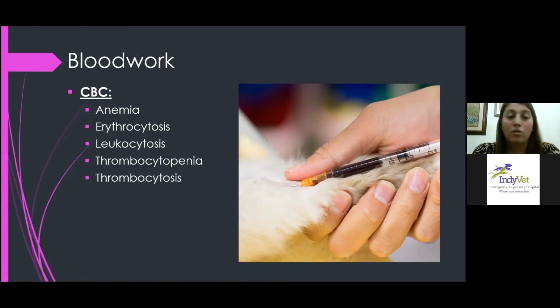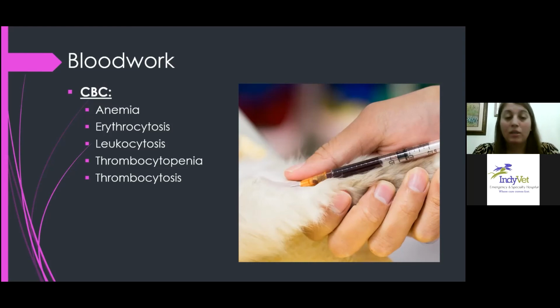We can see a thrombocytopenia. There's a couple studies that showed 36% of dogs that presented before treatment were thrombocytopenic, and 36% of cats already diagnosed with cancer were thrombocytopenic. This can be due to very similar reasons as decreased red blood cells. So we have decreased production, increased destruction, we can lose them, or they can sequester places. The most common place they sequester is an enlarged spleen. The spleen likes to hold on to platelets, and the most common reason for destruction would be shearing, similar to the red blood cell shearing in hemangiosarcoma.